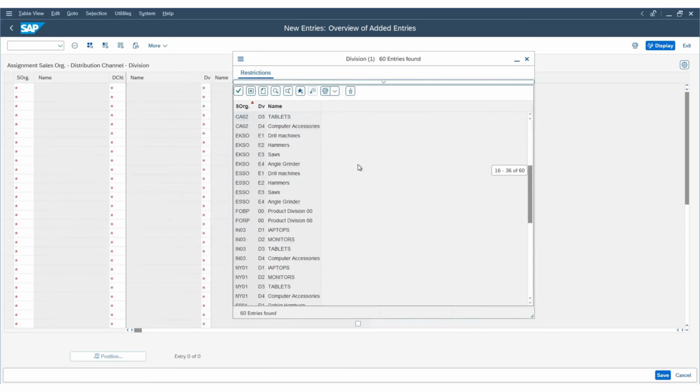For an example, it means that you are selling these laptops, monitors, tablets, computer accessories as a wholesale under the respective sales organization. Okay. Now this is how you will define for all the respective sales organizations, all the distribution channels, and for all the divisions. Okay. Now what I will do is do it in the background and then I'll show you.